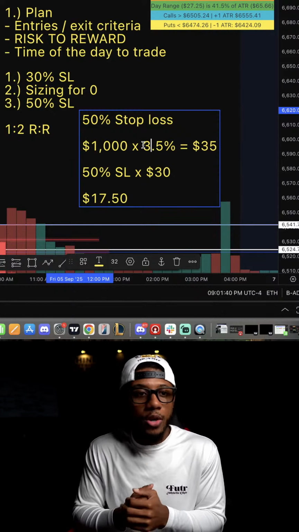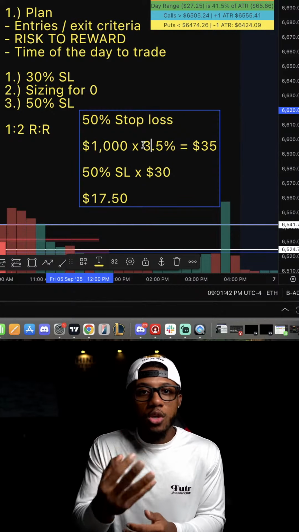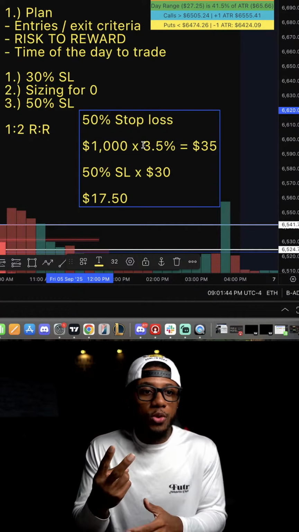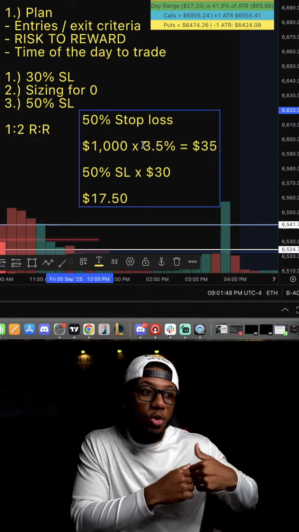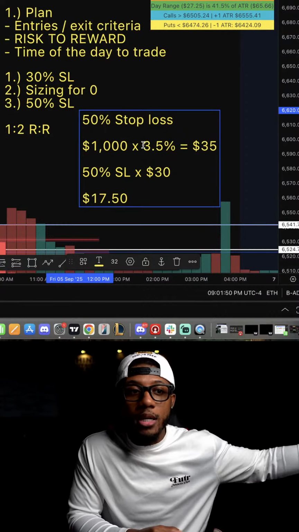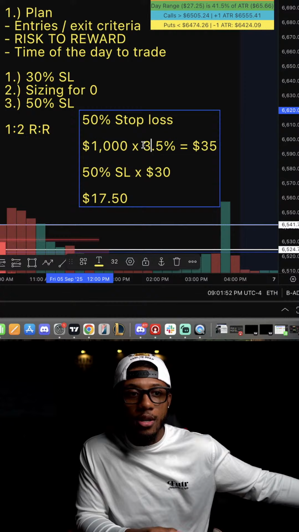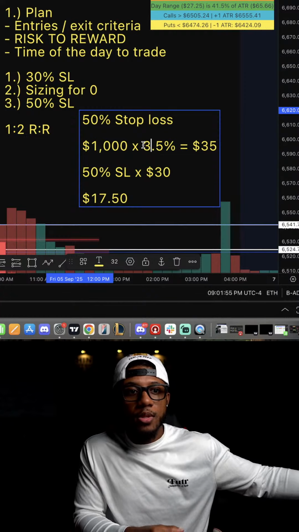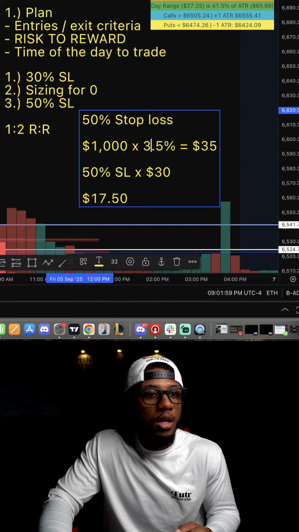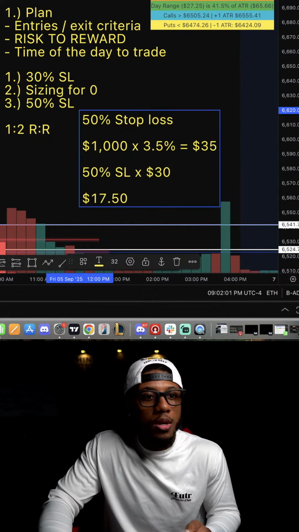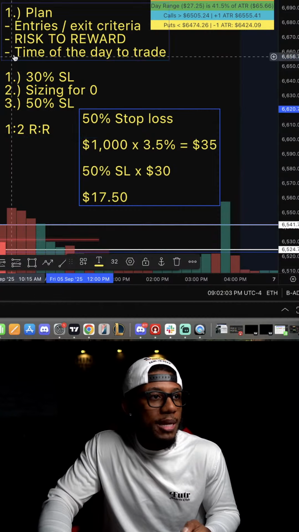What do I mean by runners? If you buy 3 contracts, you sell the first 2 of them when you get to 100%. And then you can let the last contract run, meaning you can let it go and see if it brings back more money, higher percentages on that last contract. This is how you efficiently take profits. Where do you trade? I trade on Webull. Okay? Does all of this make sense before we move on?